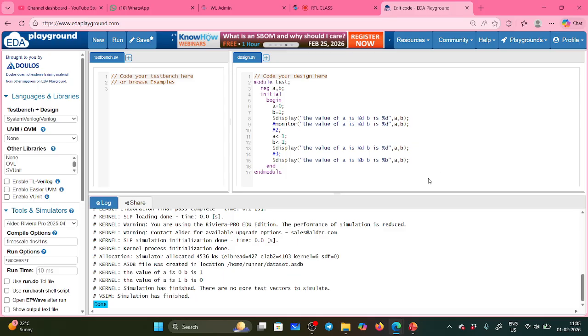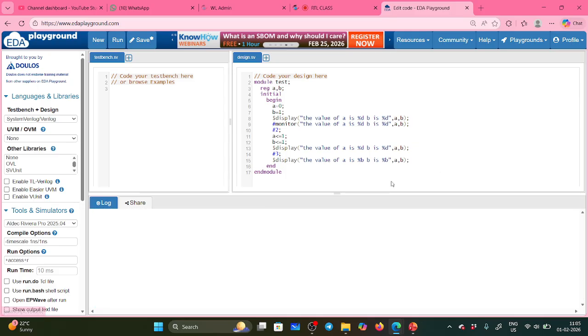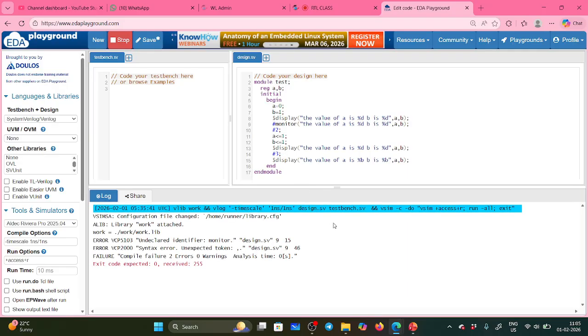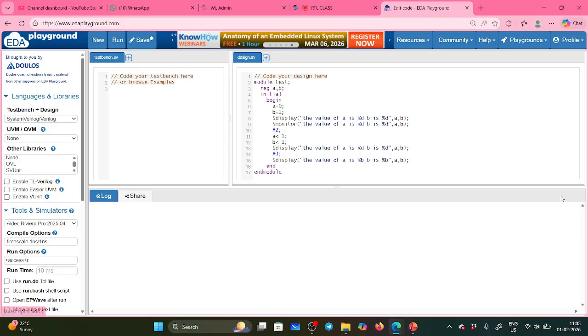I'm changing the value. We'll see this code. I'll run this code. Sorry, $monitor. Run this code.